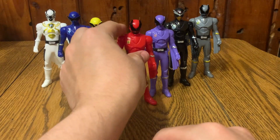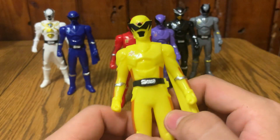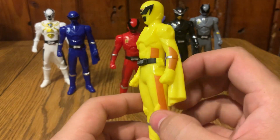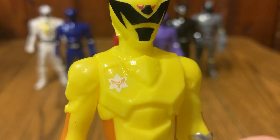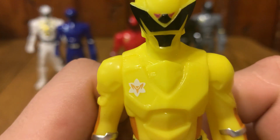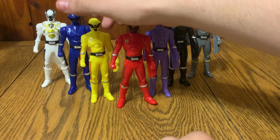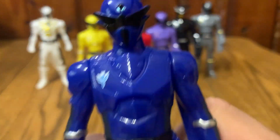Let's go down the line and take a look at Kamakiri next. Very yellow, a very mustardy yellow. I think the helmet looks pretty good on this one as well. Obviously, you have the Kamakiri logo. Very simplistic, but I think they turned out actually pretty good. But yeah, Kamakiri.